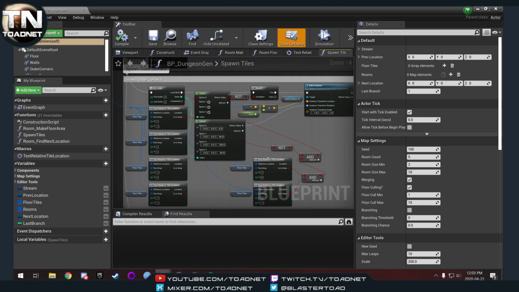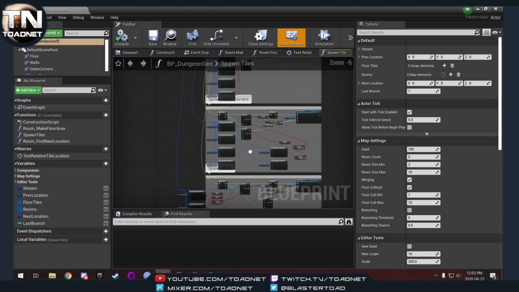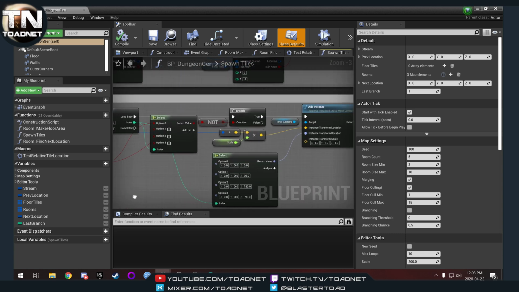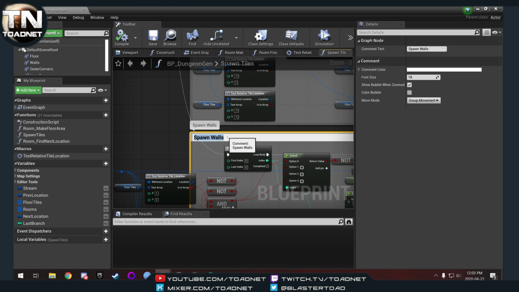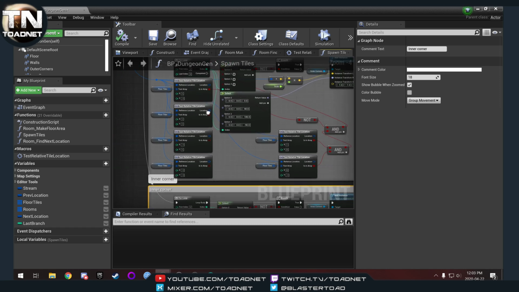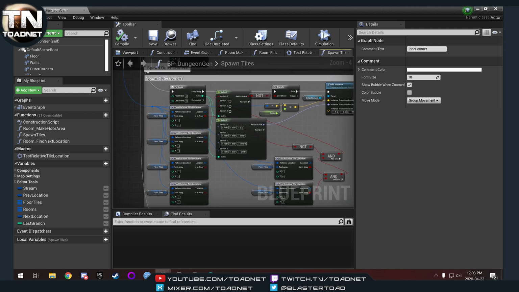Okay, there we go. So what we had previously for spawning our outer corners and spawning our inner corners, I just have to rename those, was this basic setup just plugged into the select, and then checking.